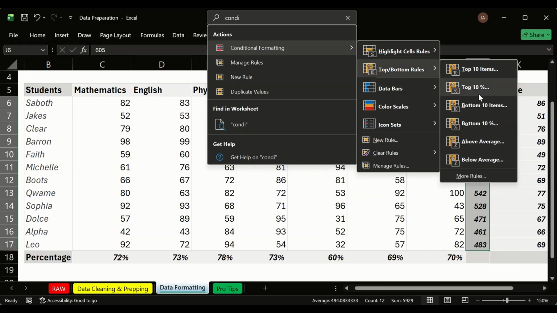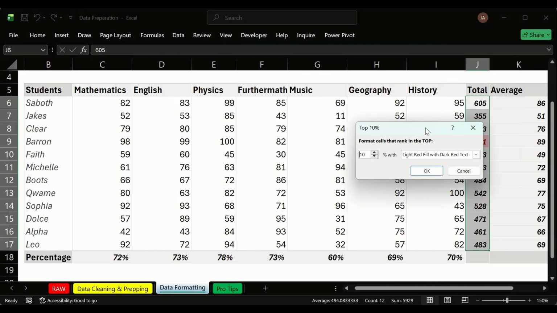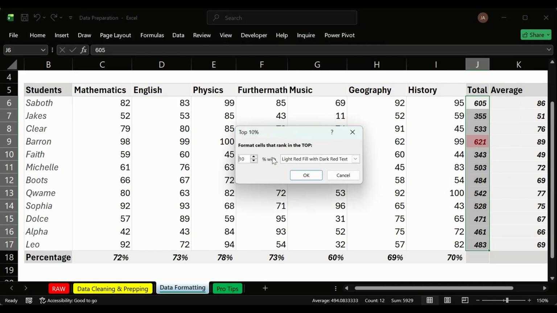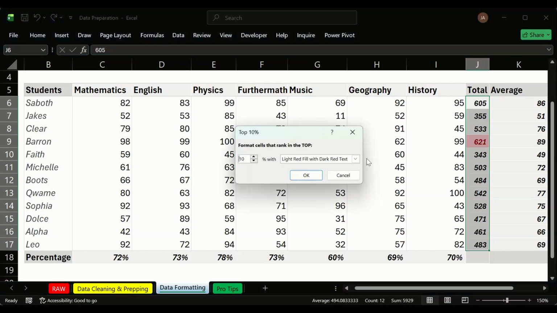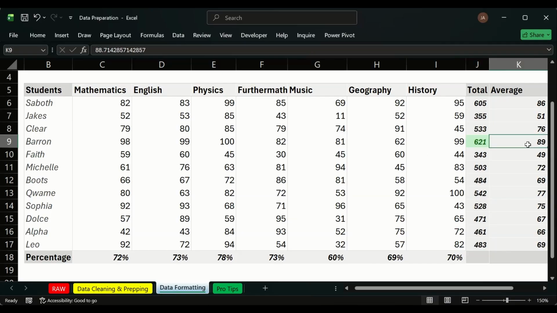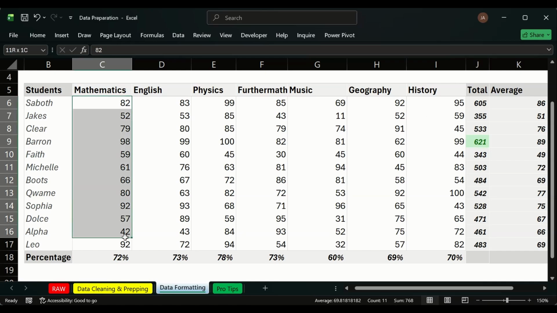Okay, so we say top 10 or top percentage. It says top 10, and that is the only person in the top 10. That means the highest. So just click no, I do not want that color, so I'll go back there. I'll pick the color because the top person did well. All right, so you can see that's the highest average. Just taking a glance at the data, I can see who has the highest score, right?